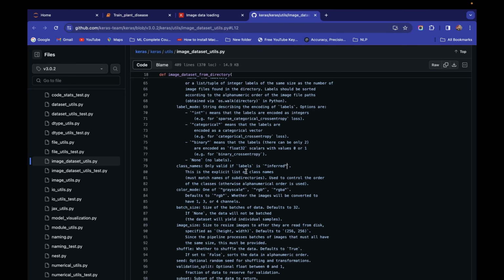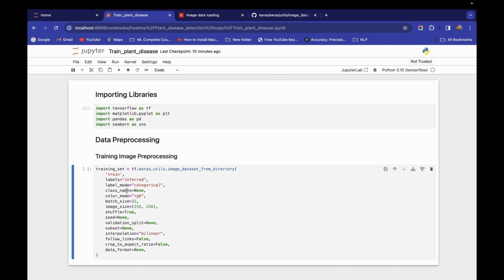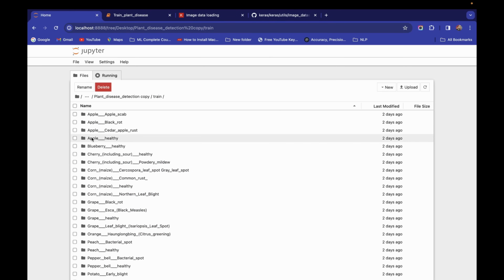This is an explicit list of class names. Here I have already given my labels as inferred, so I am saying go and take the label name same as the name of each directory. Take the directory name as the label name.